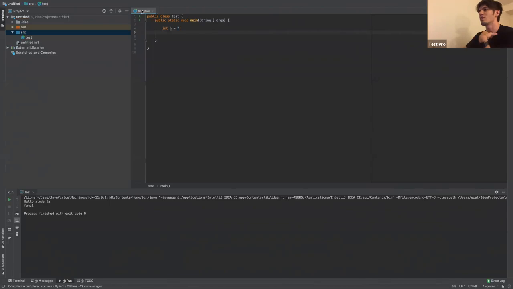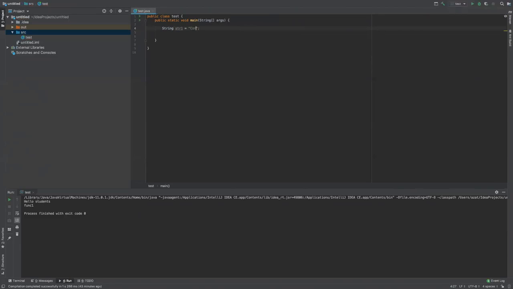I would maybe use string better, since it's the actual class, not primitive. String 1 equal to, I don't know, a car. Or maybe use a constructor. Yeah, we will go to that later.